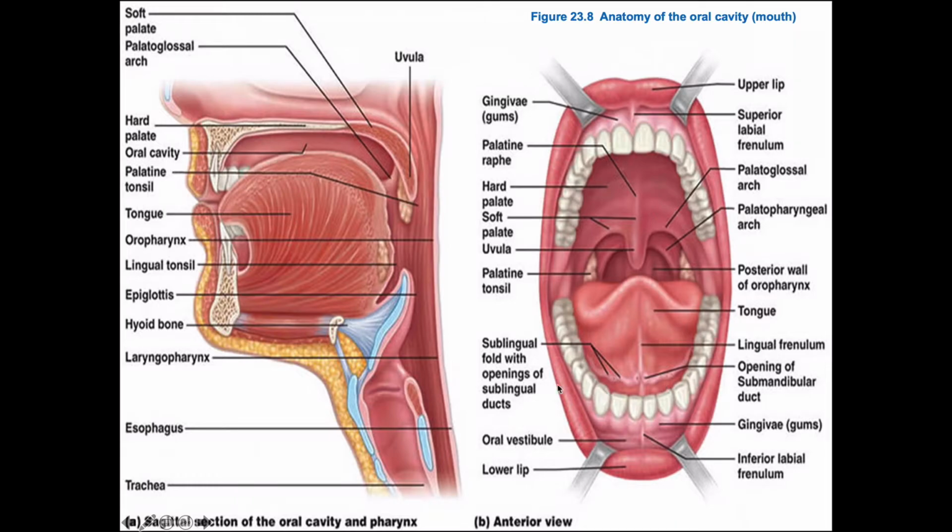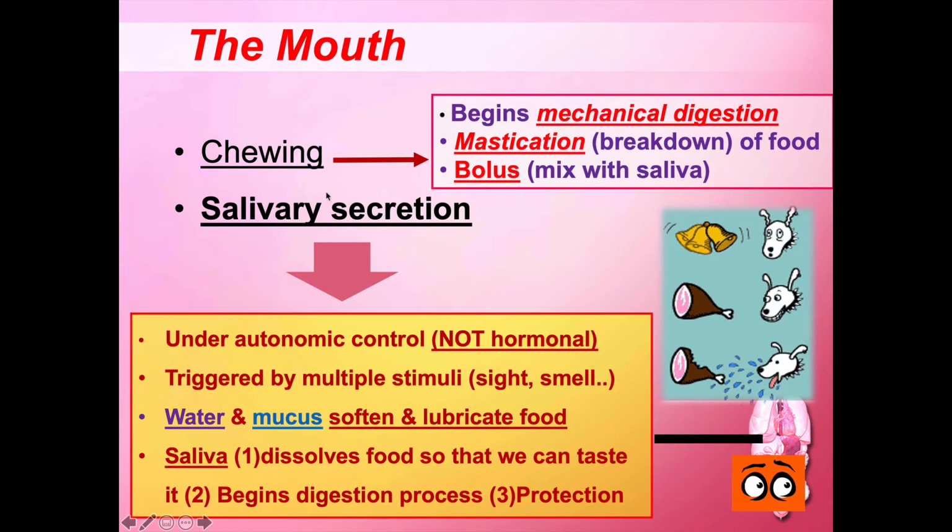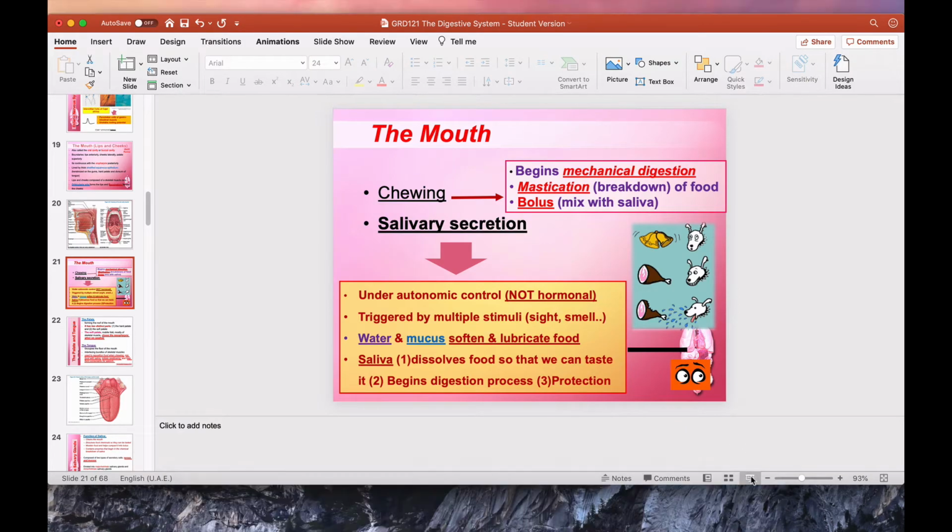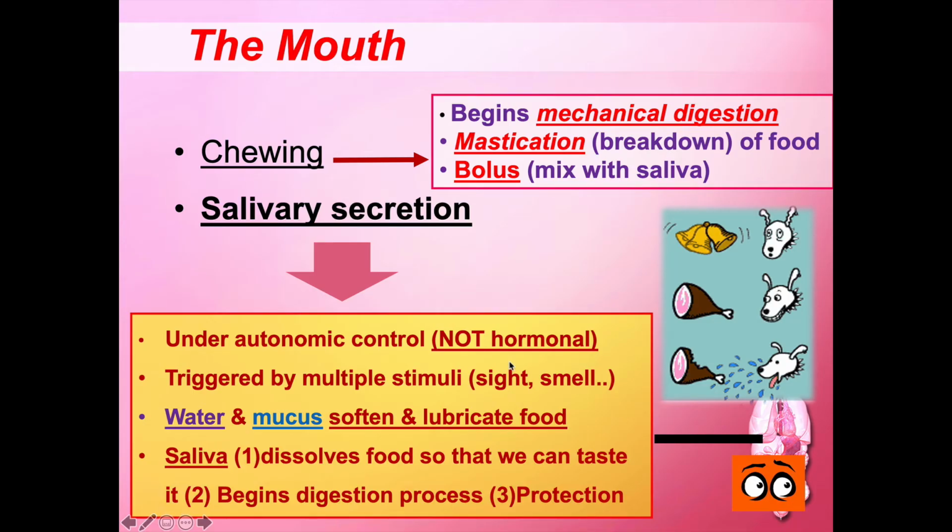Now let us go into the salivary glands after this. Chewing is mastication. The process of chewing is called mastication. When you chew, the saliva is secreted, and that saliva is mixed with the food, and we call that substance bolus. We swallow the bolus. Now coming to the salivary secretions, it is done by the autonomic control system. Whenever you see delicious food, more salivation starts. In the previous lecture I told you, in 24 hours around 1500 ml of saliva is secreted. It consists of water, mucus.